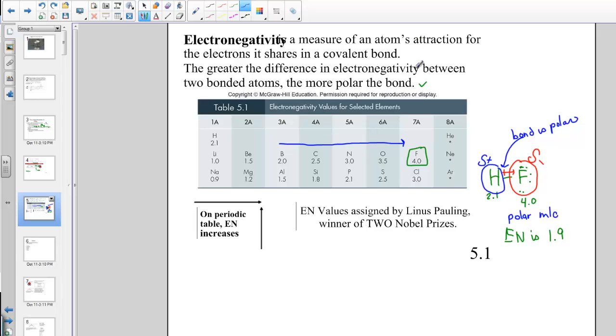And so what we start to think about in terms of electronegativity is, say, a single bond between carbon and oxygen, just as another example. Oxygen has an electronegativity value of 3.5. Carbon has an electronegativity value of 2.5. And if I subtract them, again, it doesn't matter which order, I just want the difference between them, the electronegativity difference is 1.0. This is a more polar bond. See how the value is much larger? Although this is also polar.